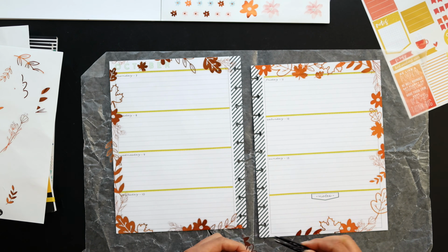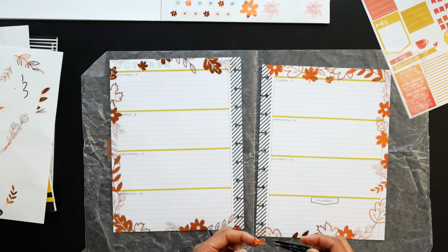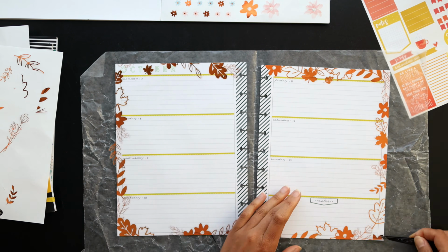Trying to get that bottom part pretty much sorted. Running low on stickers that I want to place in there.